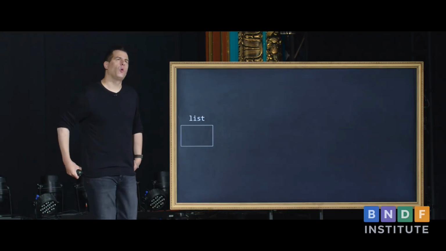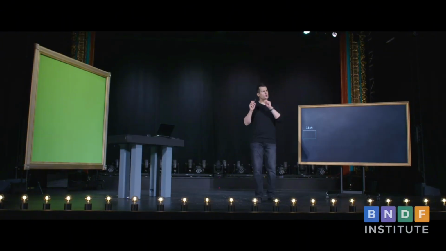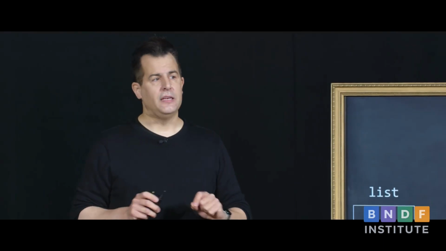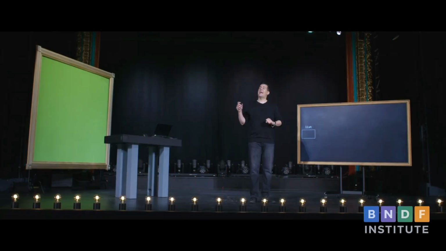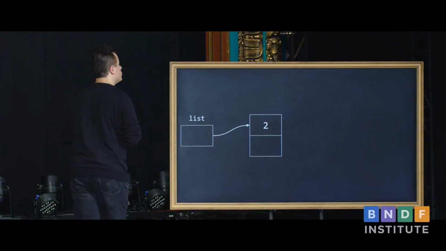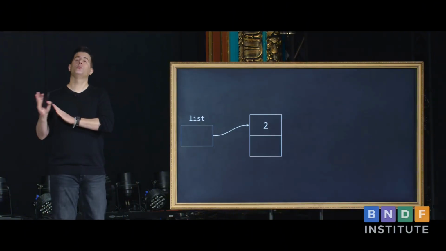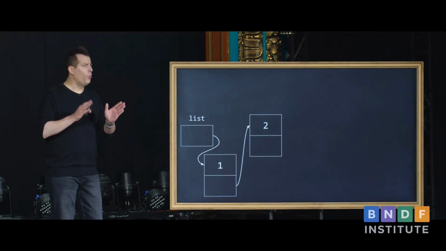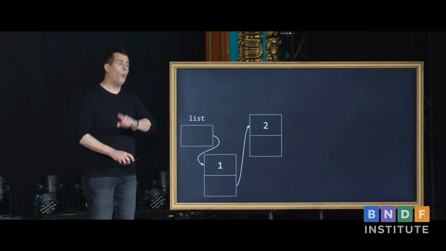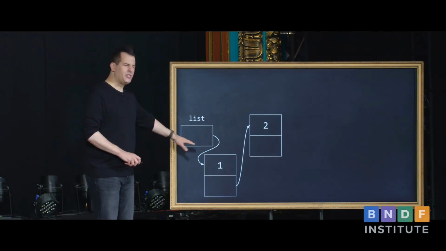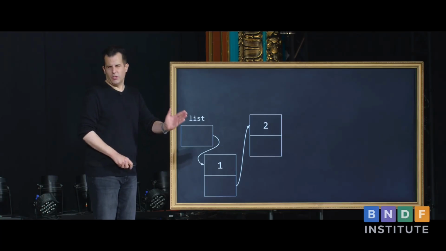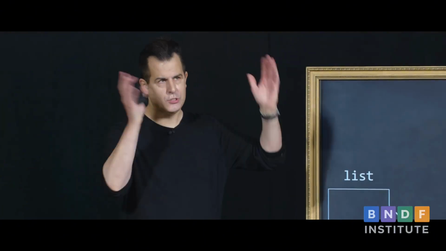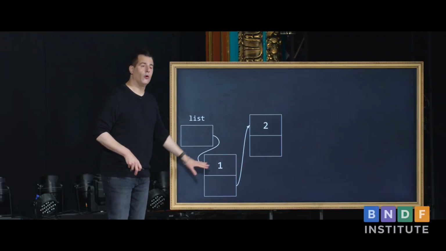Well, let's take one other approach whereby we consciously insert elements in sorted order. And now, depending on the elements I want to insert, it might end up at the beginning of the list, the middle of the list, or the end of the list based on the value in question. So suppose I insert the number 2 first, but I want to maintain sorted order, and then I want to insert, say, the number 1. Well, it doesn't matter where the 1 goes in memory, but it does matter that the arrows point in the appropriate direction. So here, I sort of got lucky in that 1 is smaller than 2, so it really belongs at the beginning of the list. And we saw earlier that prepending to a list is pretty fast. Constant time, 1, 2, 3 steps to update all of the arrows in question.